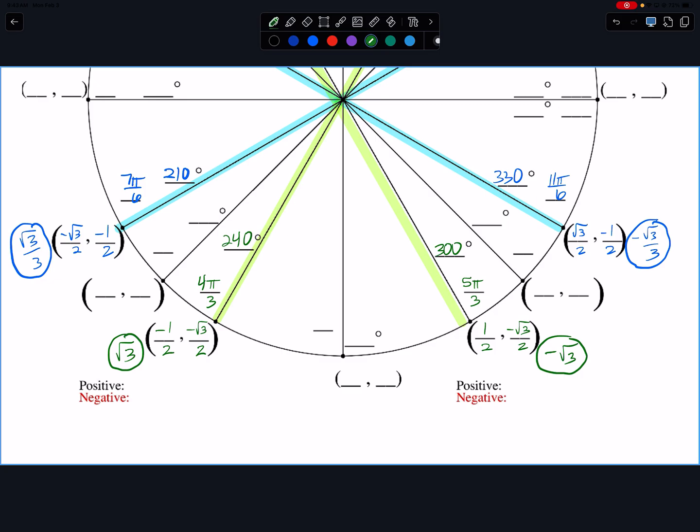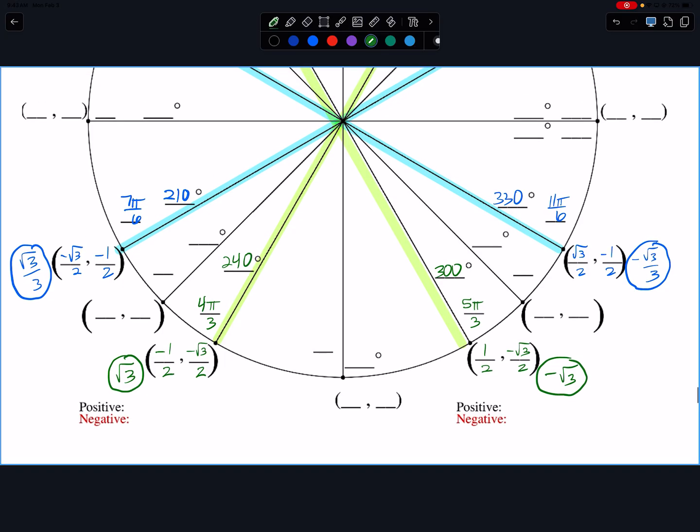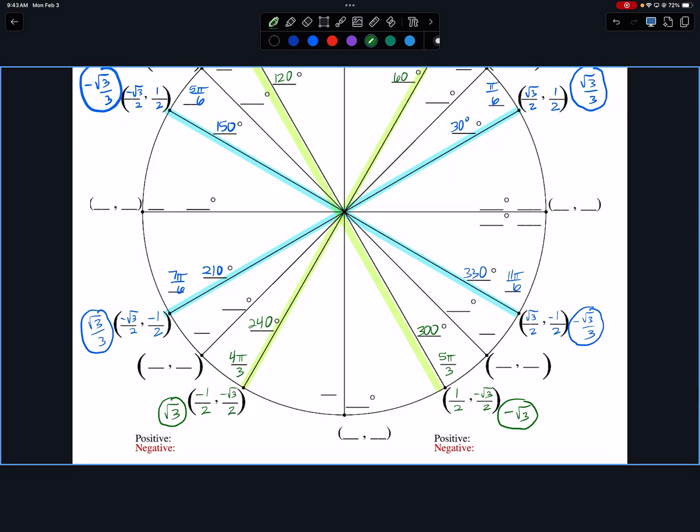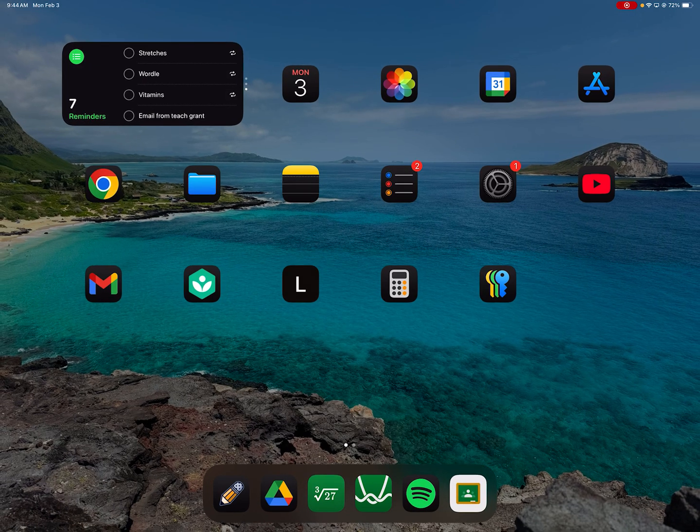Okay, cool. How are we doing? Do we hate this? Trust me, by doing these problems over and over and over again, you guys will memorize these. Just trust me, it'll happen. Whether you guys are wanting to learn it or not, you'll learn it. So this is my homework. That's not really your homework, but you guys should be doing this. You guys now have basically everything filled out. What I want you guys to do on your own time is transfer all this information onto your big unit circle. So I can post mine so you guys can check.